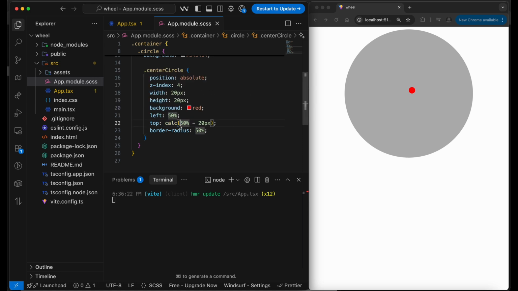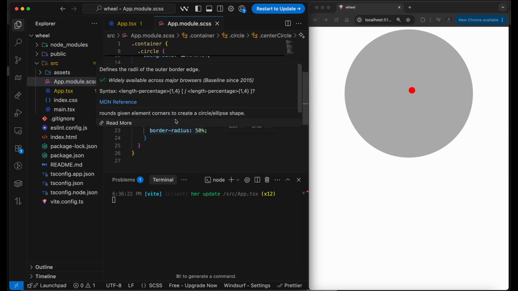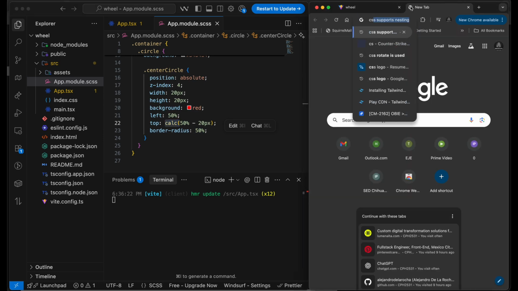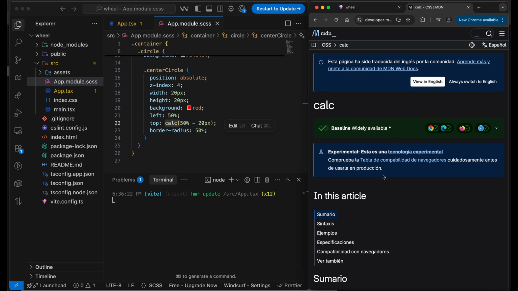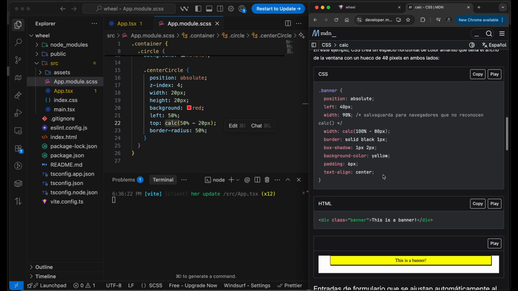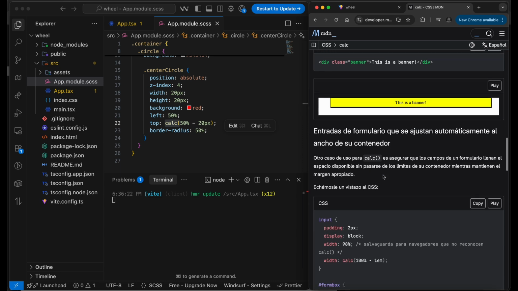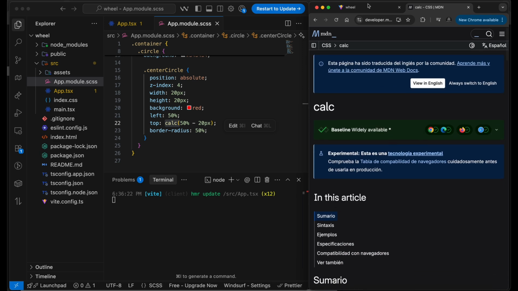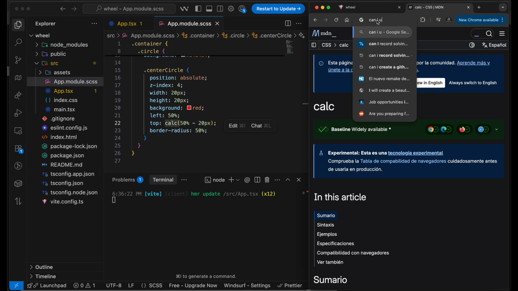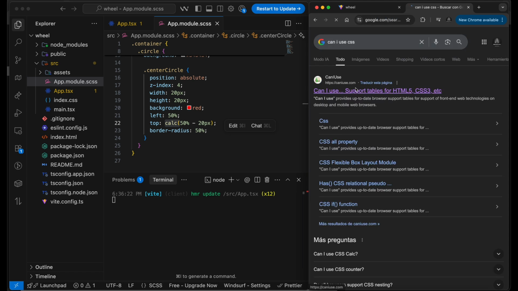See, calc is, I think calc is native now. Yeah, it is native. It is not from SASS. Or is it? Okay, can I use calc?